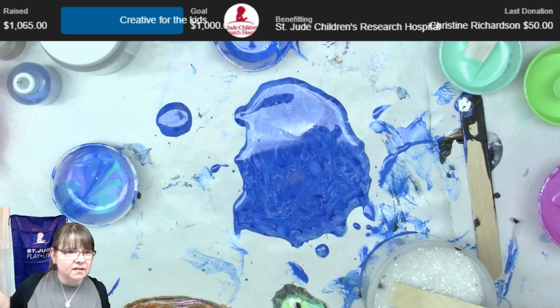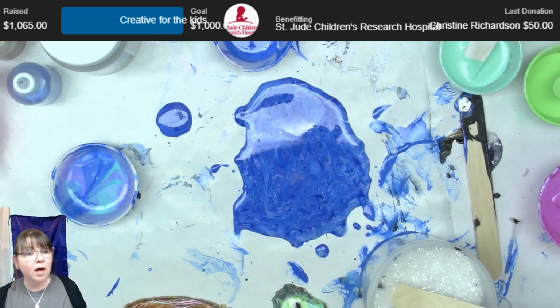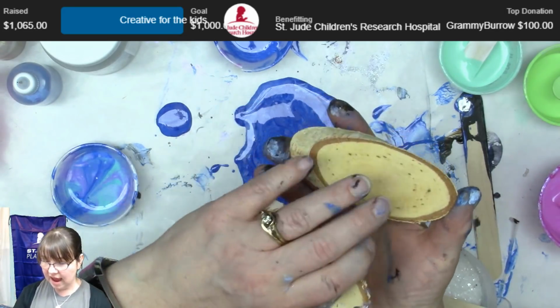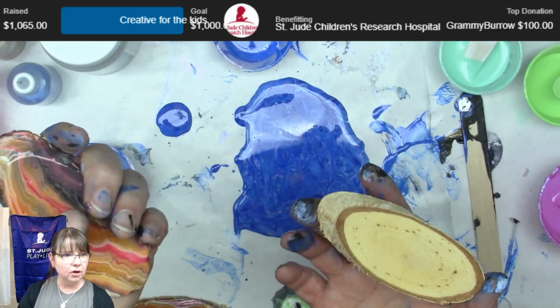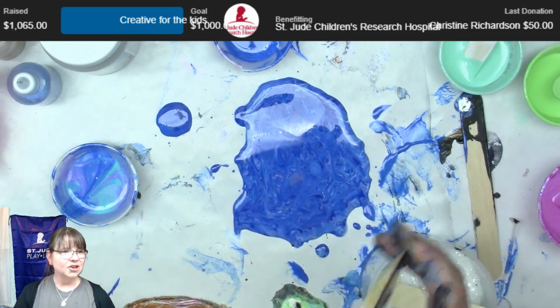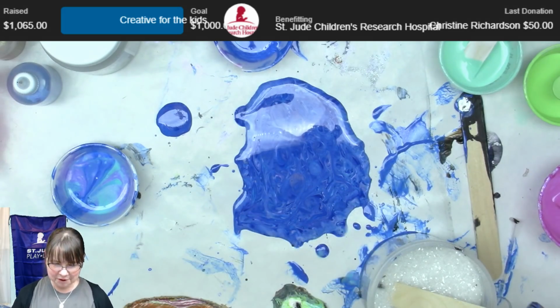Maybe crackle paste and gray on the back to make it look like stone on the... Oh! Scott, that is an awesome idea. That is an awesome idea, to use a crackle paste and or like a spackle type of stuff and put that on here. You remember the video with the tipping the top coat.